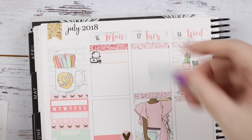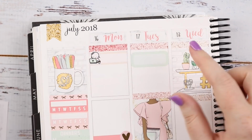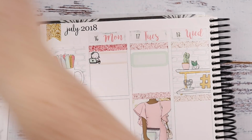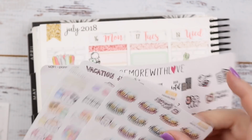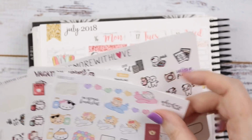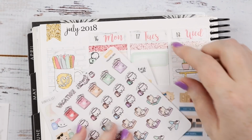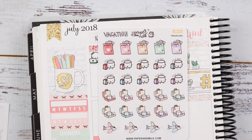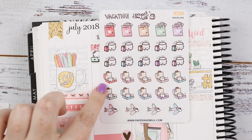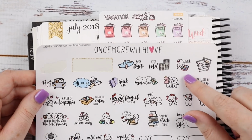Let's put in a mint thing here. And I've got a whole bunch of extra stickers that I will also be bringing along with me. Thing is, I've got this travel sheet from Paper and Milk, the vacation sheet, because look how cute that is. And then I've also got this Once More with Love Planner Convention where you pack.